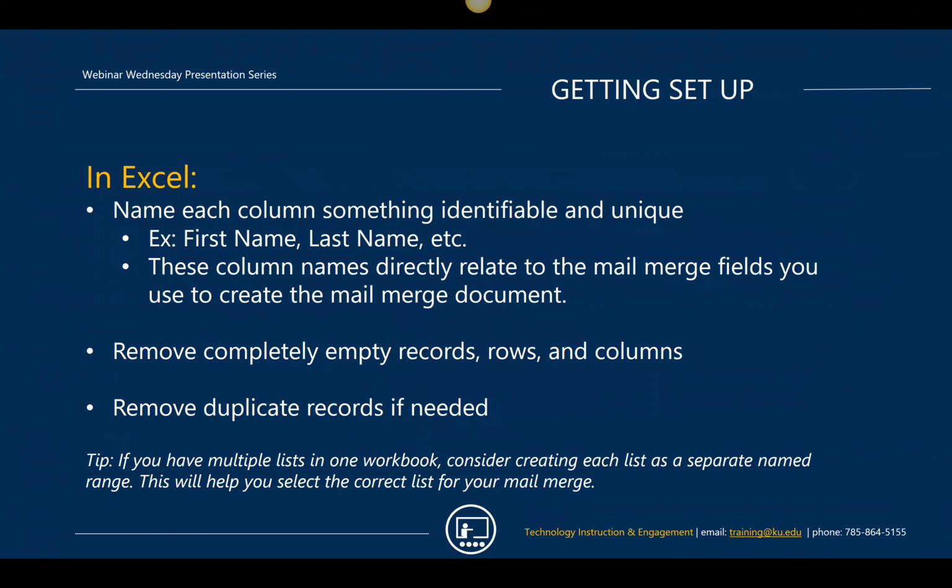If you have multiple lists in one workbook, so if you have a worksheet that's called 2018 students and then one that's like 2017, 2016, etc., you might want to create those lists as named ranges because that will just help you select the correct list for your mail merge file.